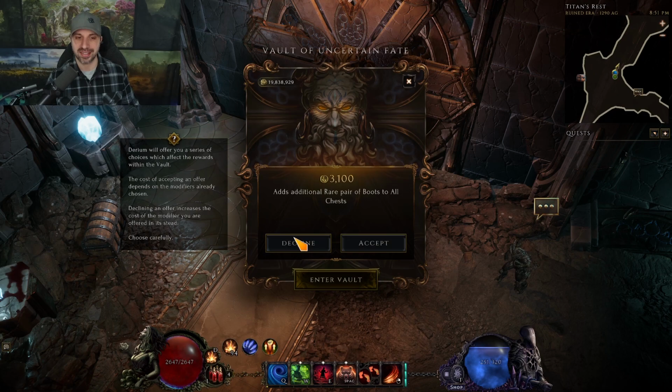Add several rare weapons to a random chest. I decline. Adds an additional rare pair of boots to a chest. I decline. Adds several rare weapons to a chest. Decline. Adds a chest that drops several idols. Decline. Adds an idol to every chest. Accept. Adds an additional glyph. Adds a chest that drops many runes and glyphs.